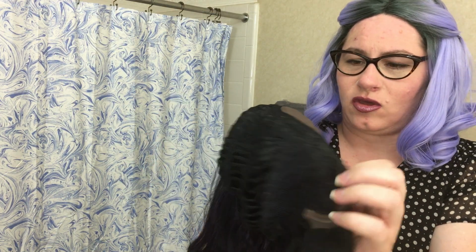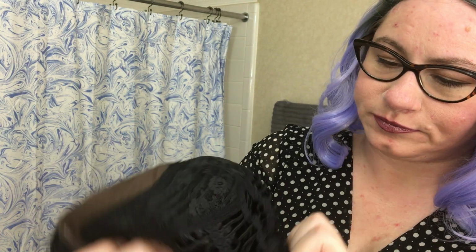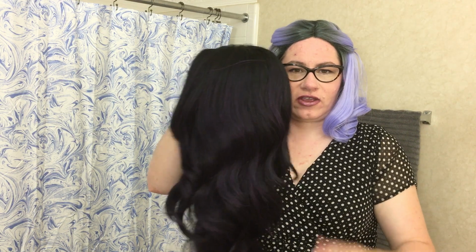And then you have a comb in the back and a comb on each side, and then that lace front goes ear to ear, and I have already trimmed that away. And it's got, of course, adjustable straps. And I have a large head, and this one fits me perfectly fine. It's not too snug, it's not too loose, so it's very nice.